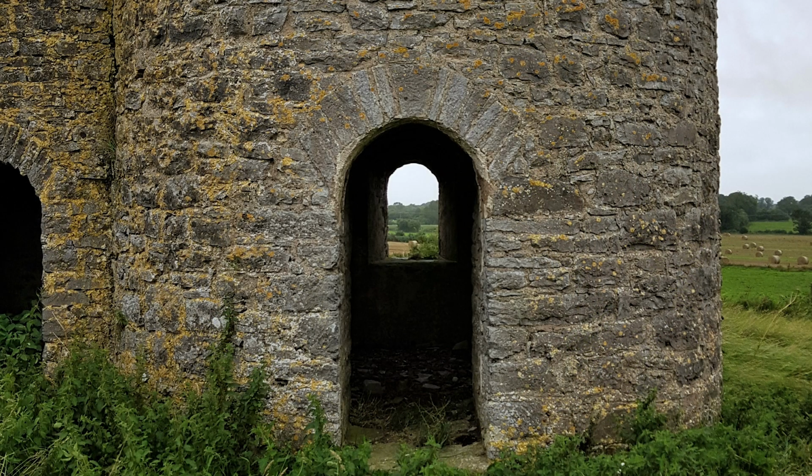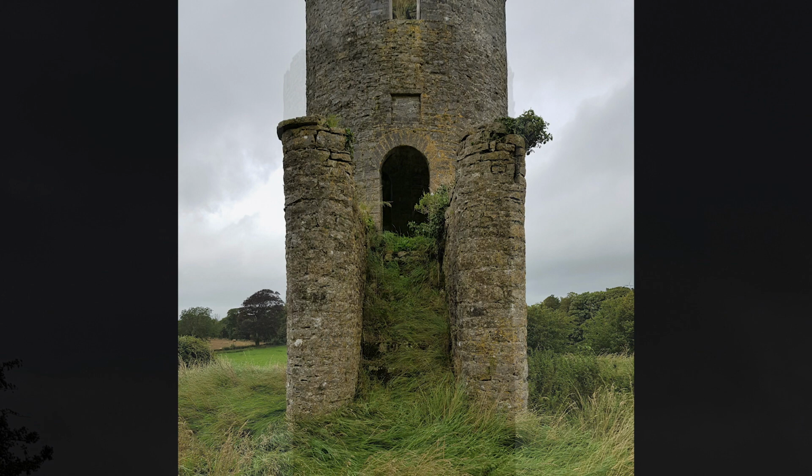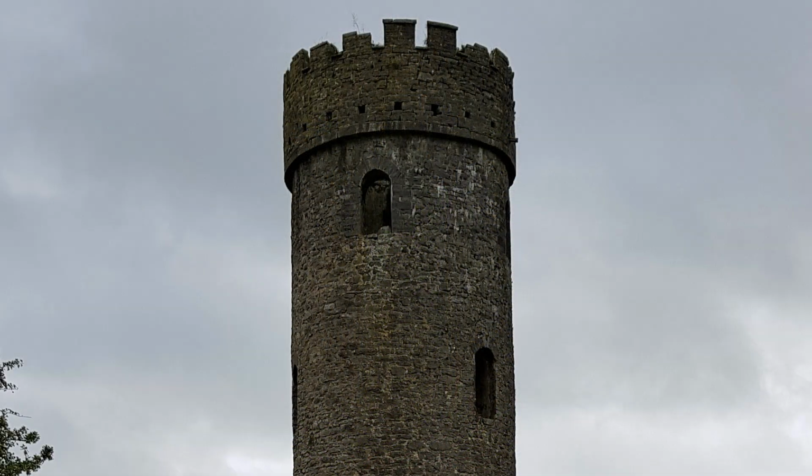The interior divisions are long gone, but originally the ground floor would have been accessed through a doorway, while those above were reached after ascending a flight of stone steps. Presumably there was a viewing platform at the top. Built of roughly dressed rubble limestone, it's a sturdy structure and could well be restored, I think, as a holiday home, although the close proximity of a large number of wind turbines today is likely to act as a deterrent for anyone who might think of such an undertaking.